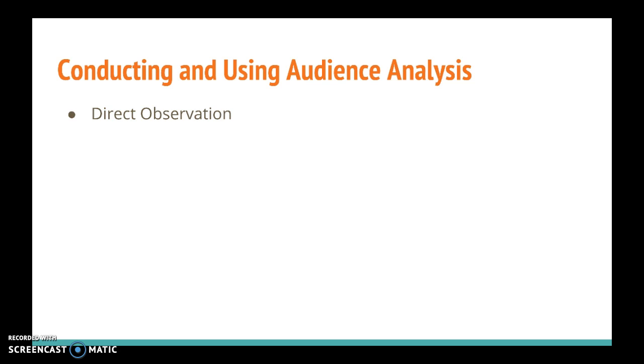So there's lots of ways that you can directly observe, right? You can listen in on people's conversations. You can have conversations with other people and see what sorts of things they're interested in. You could also just kind of look around the room and see what races are sitting in that room, what the gender difference is in the room, what the age bracket is in the room, right? There's lots of things that we can just observe from our audience.